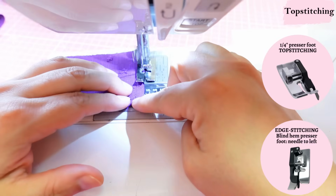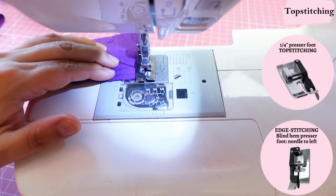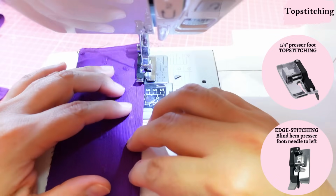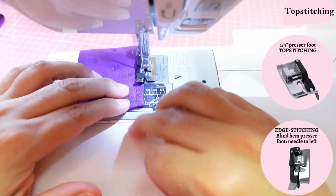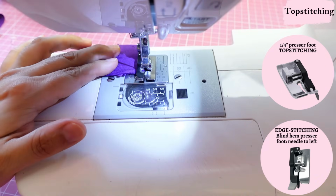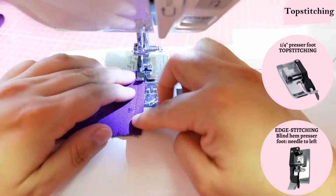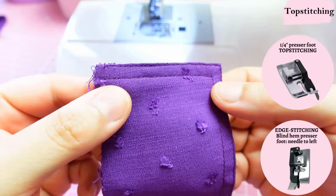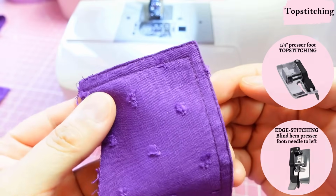I'll be doing some top stitching throughout the blouse, and I'll be doing it the same everywhere. So you can see here that I'm doing one row at 1/4 inch with my 1/4 inch press foot. After going around the shape and pivoting carefully, I swap over to my blind hem press foot with the needle to the left to do the edge stitching. And the results are always so neat and so professional.